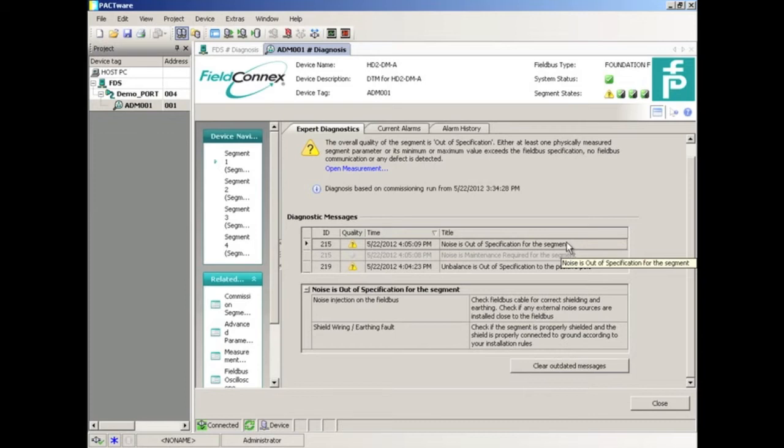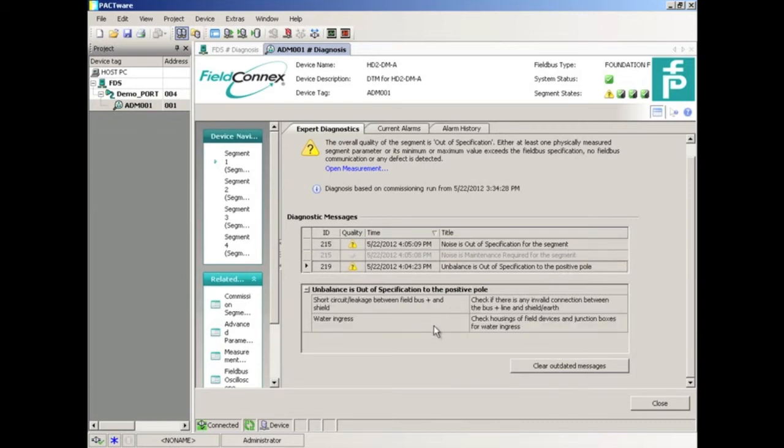So now if we click on either of these alarms, down below you see the information change, and this is a truly powerful tool that's included with the software, where we provide actionable information and troubleshooting tips to tell you where to go to fix whatever current problems you have. So instead of just knowing that there's a value that's out of specification, now we're also going to tell you how to get that value back into specification. So it's valuable information that saves you time and really directs you where to go to solve the problems and get the plant back up and running as quickly as possible.